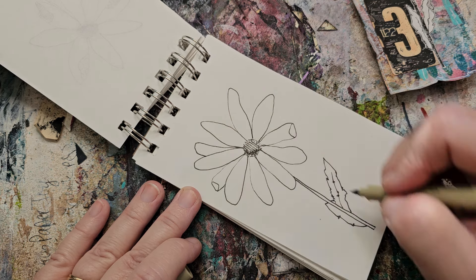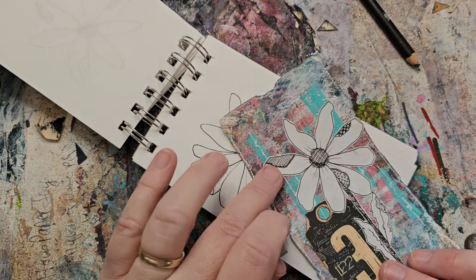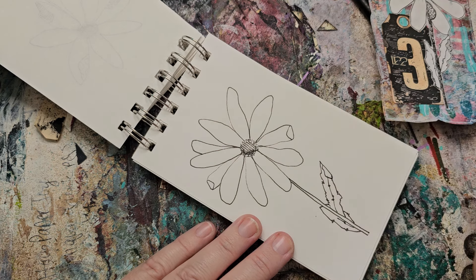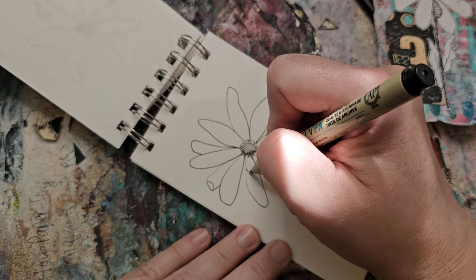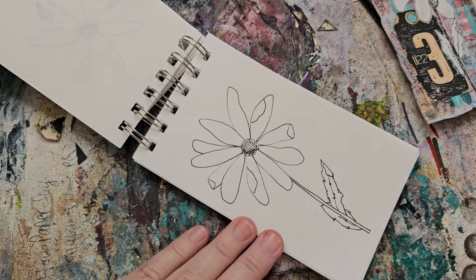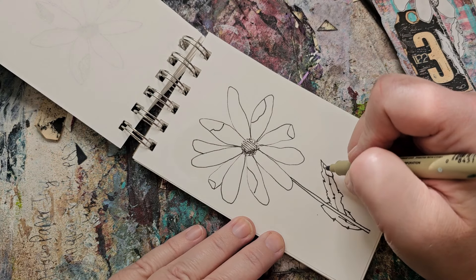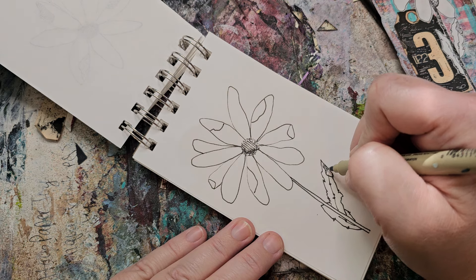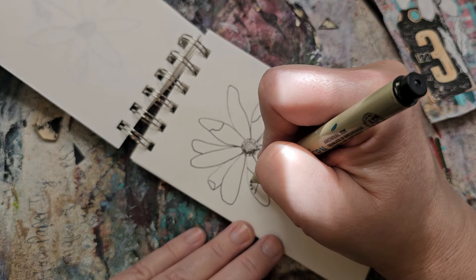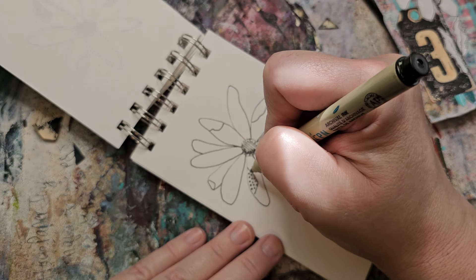I do that usually — this one I'll go lower and have it go more up, so it's coming behind that a little bit. Then I like to do these little patchwork marks — like my flower was broken and it got fixed, got a little patchwork done on it. So down on one of the leaves I'll usually do one, and then on three to five petals depending. I usually do them on the side, but they don't have to be — you could do the whole top bit. You could do all the same pattern in each one or a different pattern — we'll do little stripes here and little polka dots here.